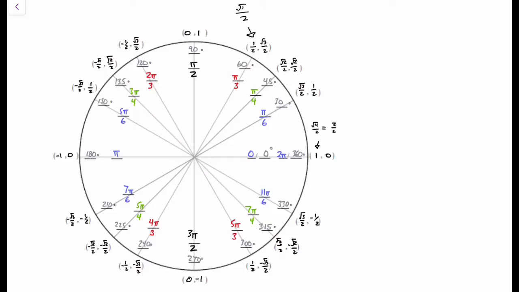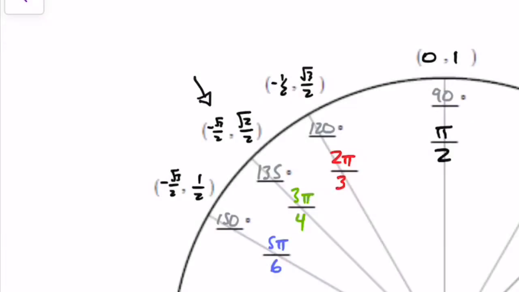All right, we're going to use the unit circle to find cos and sine of some different angles. So first we're going to do cos of 3 pi over 4. Always remember the x coordinates are all cos theta, the y coordinates are sine theta. So to find the cosine of 3 pi over 4, what we need to do is find 3 pi over 4, which is right over here, and it's the x coordinate. So this negative root 2 over 2 is the cos of 3 pi over 4.